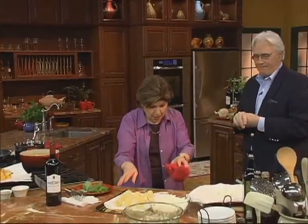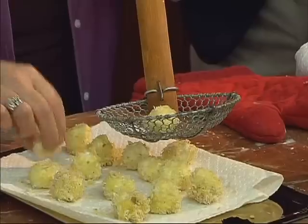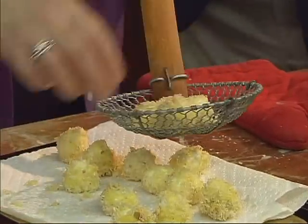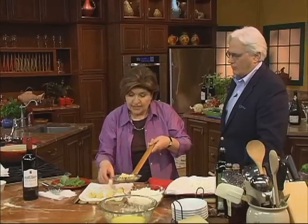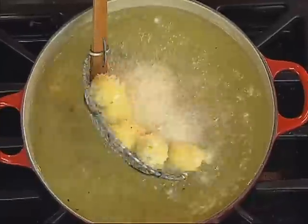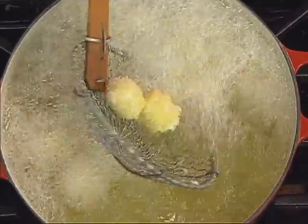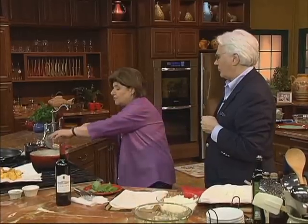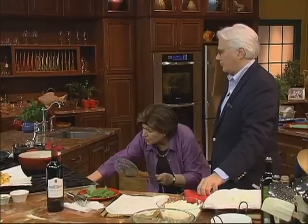Okay, so here I've got them all breaded now. So now what I want to do is drop them in oil. This is a real good thing to use, a spider. What kind of oil do you use? I'm using a sunflower oil. You don't want to use olive oil for this because it would be just too heavy. And this is obviously something that you're going to eat warm. So we're going to put those right into our pan, just like that, and let them bubble up. The temperature should be 375 degrees. If you're not using a food thermometer, make sure it's at 375. You want to make sure there's not a lot of moisture on those bocconcini when you start, because you see what happens.